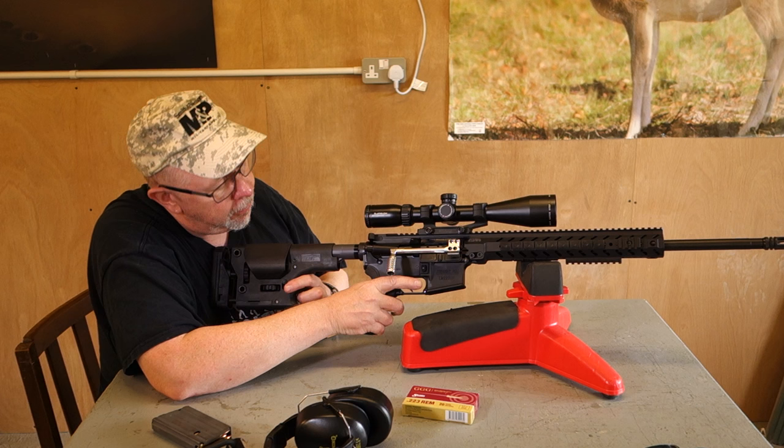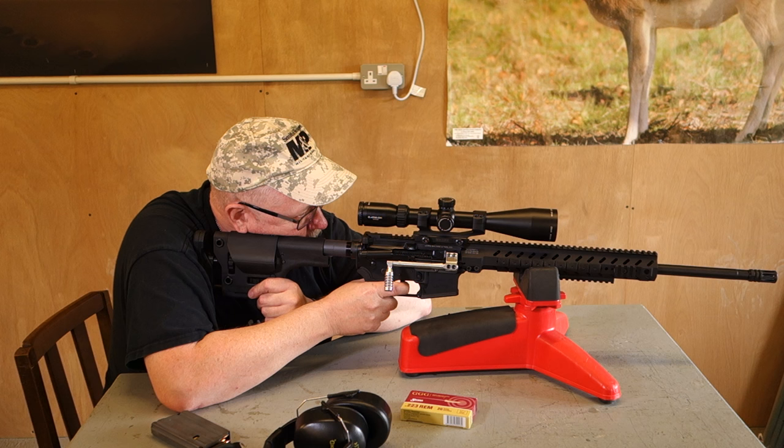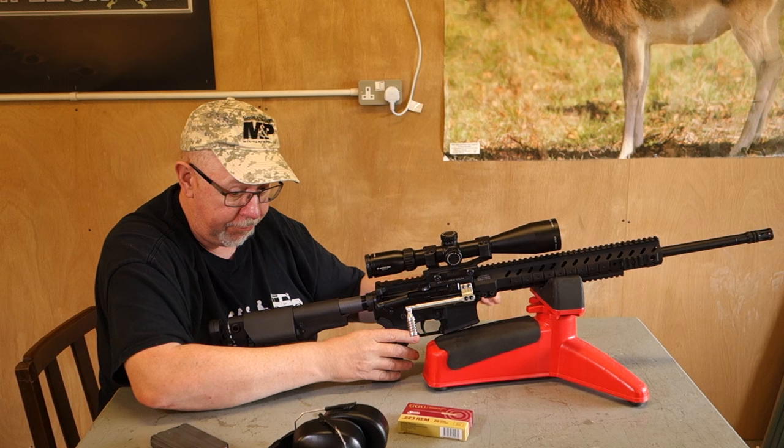The trigger's nice, this is two-stage, so you pull it back, nice bit of take-up, with a decent break for an AR-15. I mean, AR-15 triggers can be notoriously awful. So it's a nice rifle, it shoots very well.